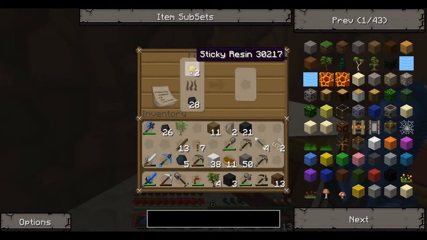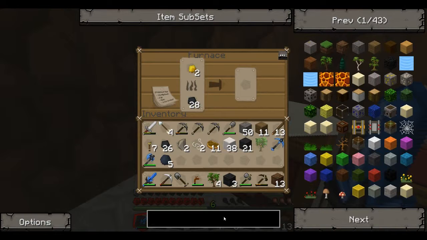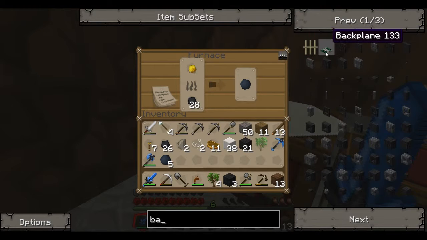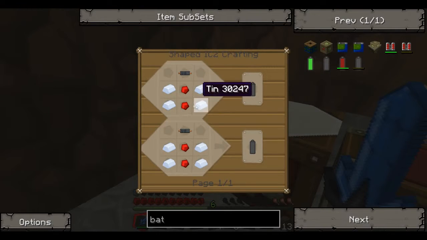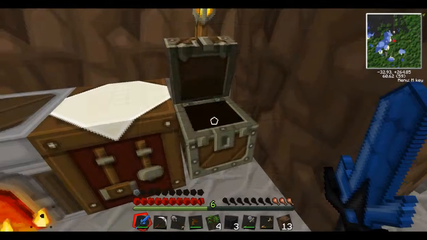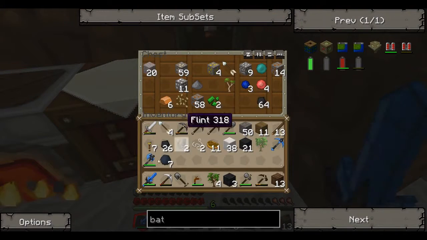And we're gonna cook up those two bits of sticky resin. We need to make an RE battery. Actually, we just type in bat. Okay. Nope, I put an R instead of a T. RE battery, this is what we need. Right, so we need tin, redstone, and a copper cable. Tin, redstone, tin. Four tin. Redstone we need. It's the redstone.